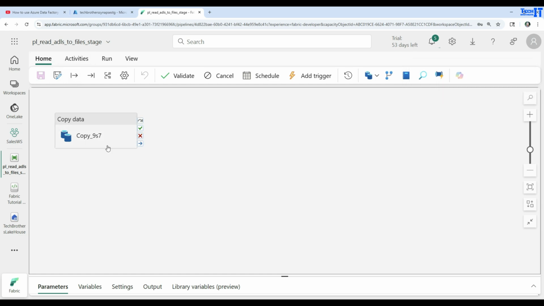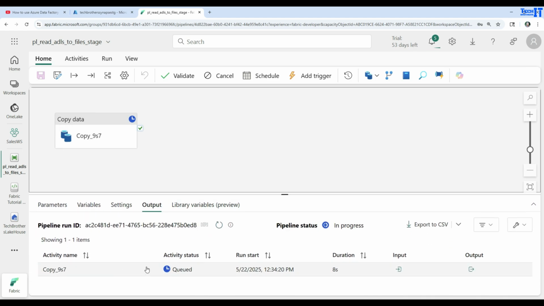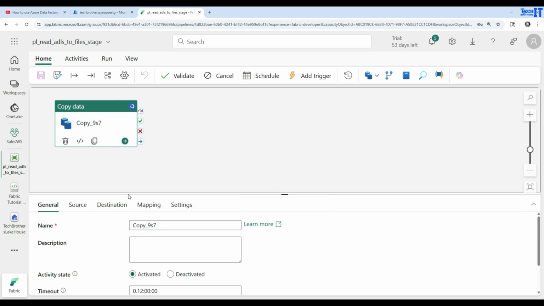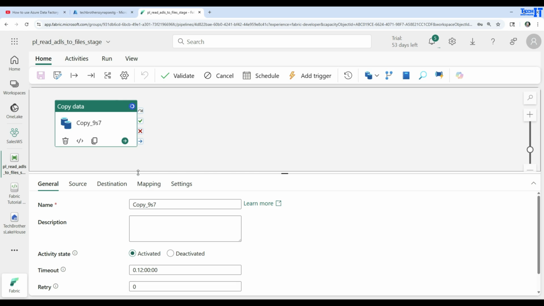It's going to open our Azure Data Factory pipeline inside Fabric, and that's what you can see, now we call these Fabric pipelines, and here we have all different options. Now this pipeline is running, it is queued right now, and once I click on this copy data activity, it is giving me all those options that we have selected.